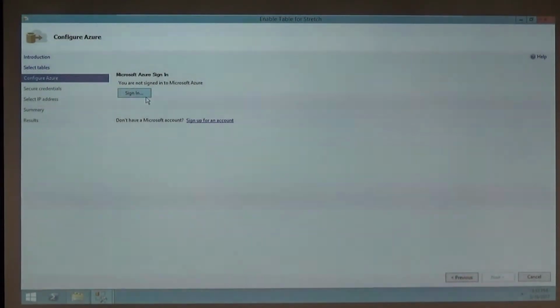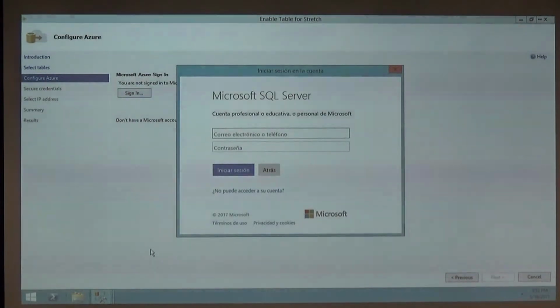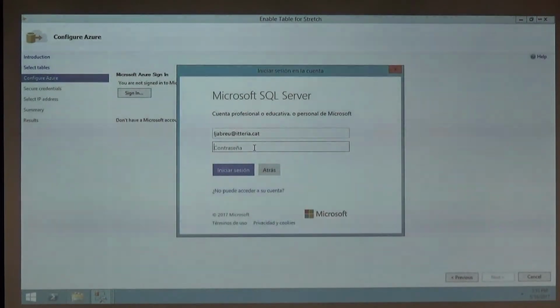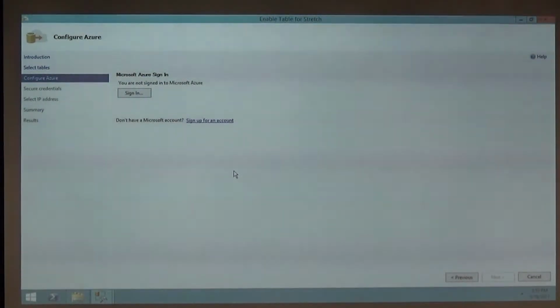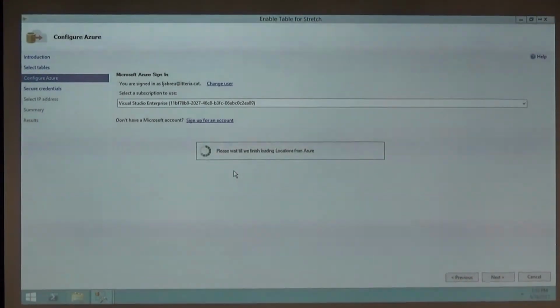Now, I have to connect to the tenant. I only have to do this the first time after I'm connected to Azure.